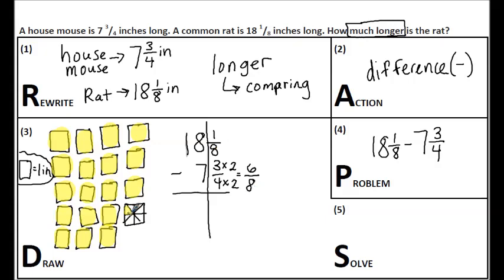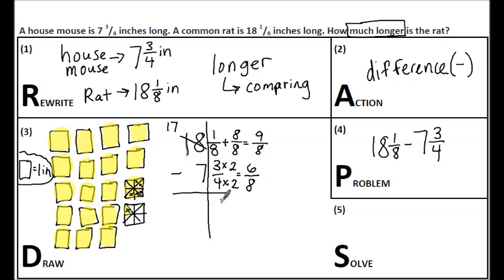So I'm going to cut this up. So I'm going to take one of the boxes away from this 18, and now there's only 17 whole boxes that aren't cut up. And I'm going to cut up another box, but I just made 8 more 8s. So now I have 9 8s. So if I have these 1, 2, 3, 4, 5, 6, 7, 8, 9 8s, I can start taking away 6 of them. So 9 8s take away 6 8s. I'm going to cross out 1, 2, 3, 4, 5, 6 of them, I see that I have 3 left over, and 9/8 minus 6/8 is 3/8.